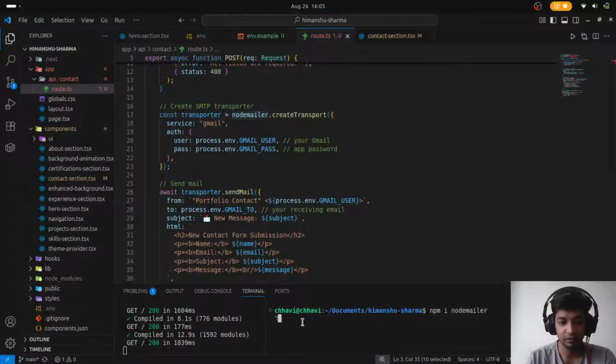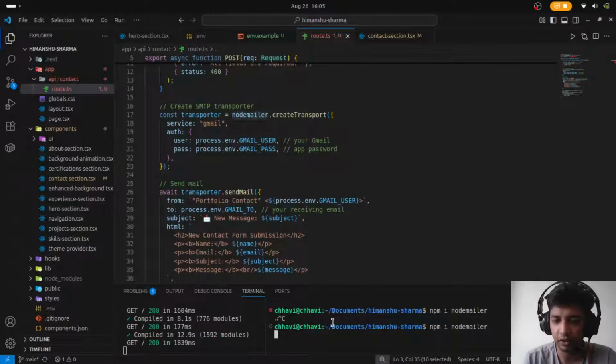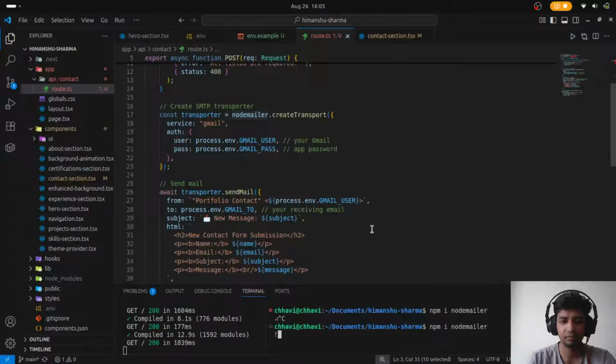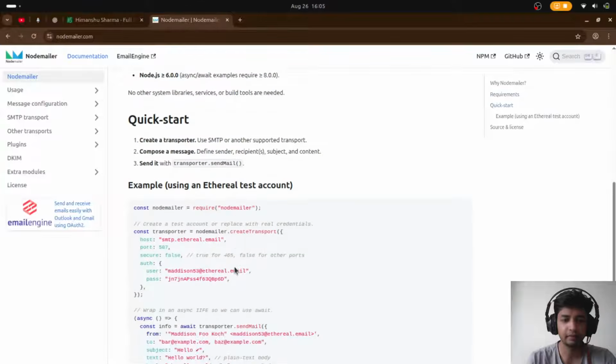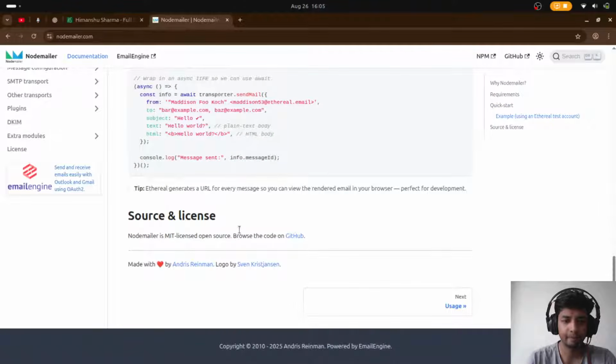So it does take a lot of time to install. Let me just cancel it and install it again. Maybe there was a network issue. It could be that, or my PC is gone.